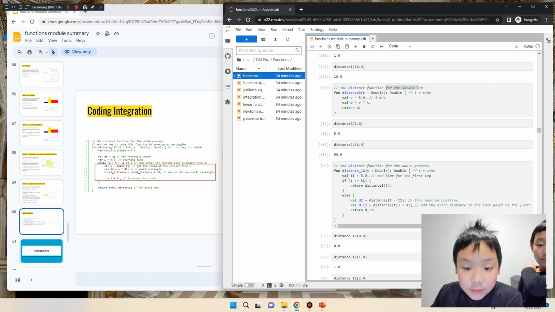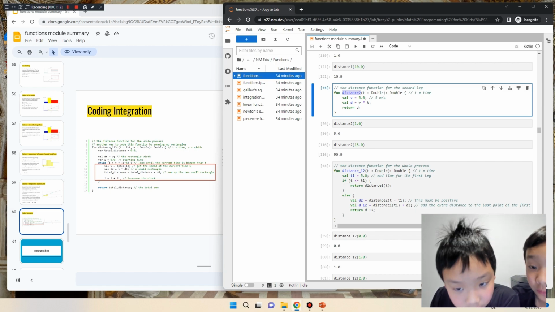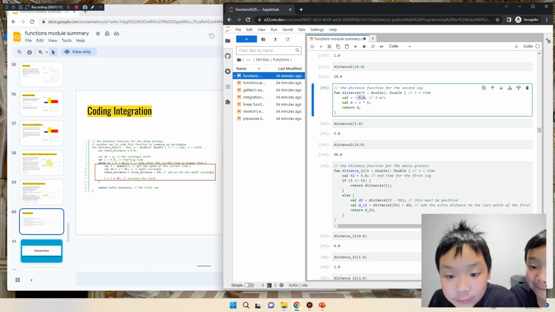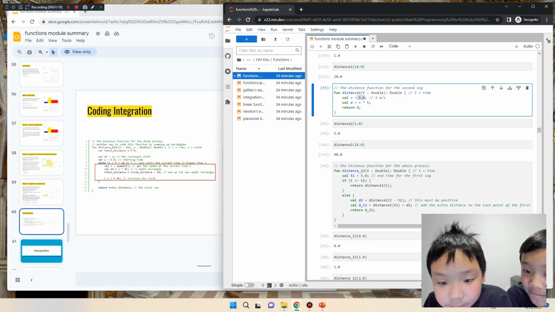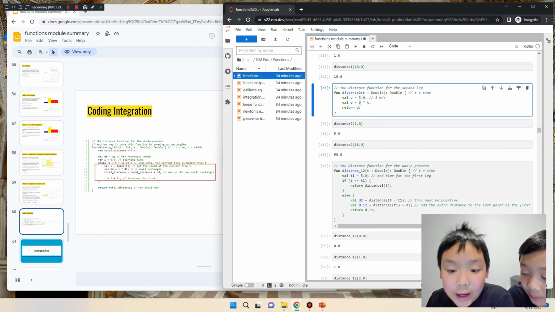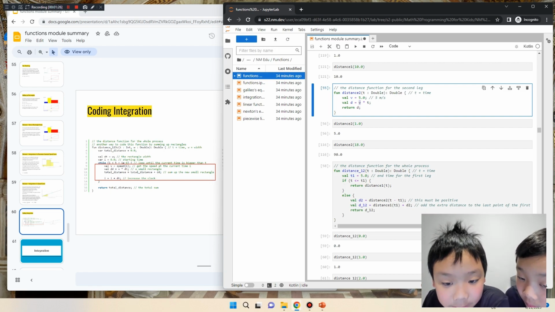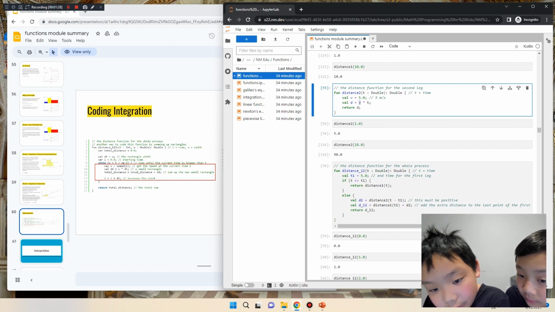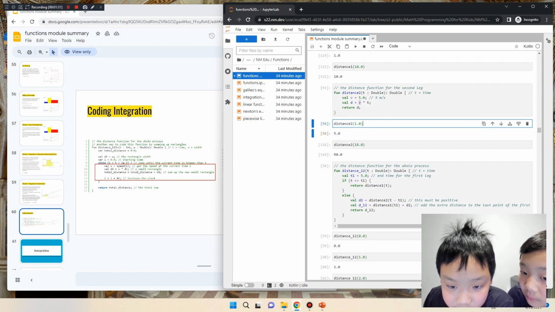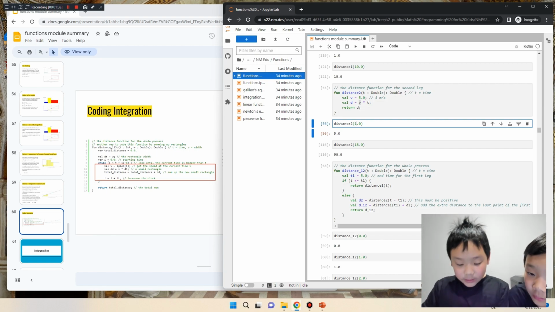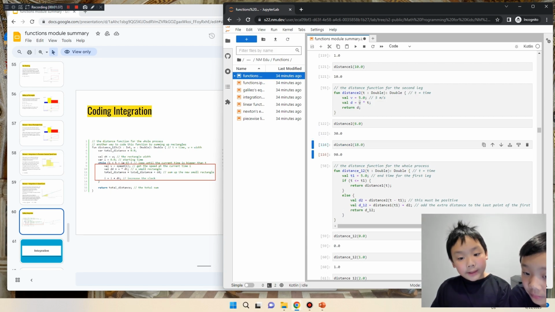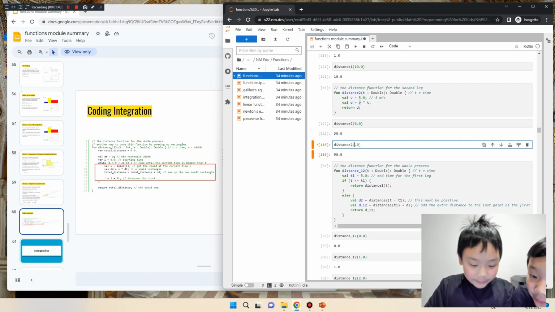So this is the distance function, the leg 2. So this function's name is called distance2, but you can obviously name it anything you want. So instead of the value of 1 it is now the value of 5. So the speed is now 5. So v times t is now 5 times t. So here the same thing, we call the distance2 function, and this is the time. So I just type in 6. So it should be 5 times 6, which is 30. And let's just type in a random number like 7. So 7 times 5 is 35.